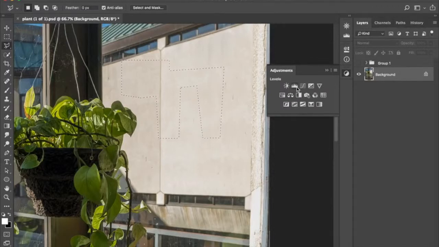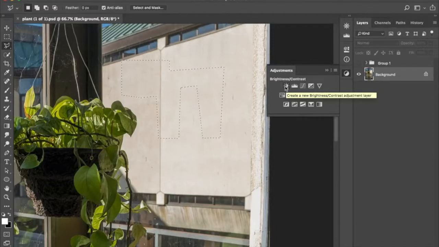Because I generally use the curve layer to make adjustments, and I rarely use the levels layer, that's a good option. I also personally never use the brightness and contrast adjustment because I find that curves can create the same effect with more control. So I'll use brightness and contrast layers to save my selection as I go.